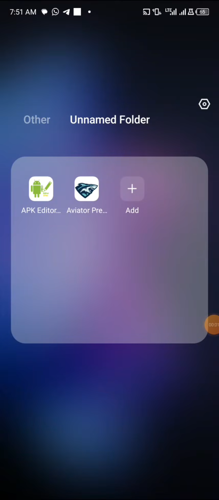Hello, what's up guys? In this video, without saying much, we'll be cracking this app called Aviator Predictor, as you can see on the screen, and I'll be using this APK Editor Plus at the left side to crack this Aviator Predictor, which is a Shark Aviator Predictor. So if you have this type of Aviator Predictor on your phone and you are trying to hack it or trying to get the code, I'm going to show you in this video how to do that.